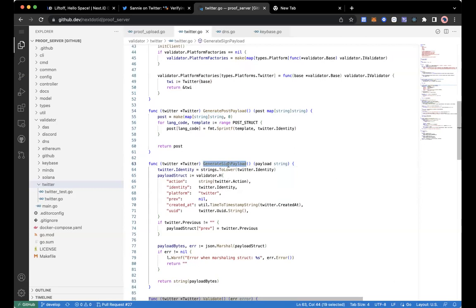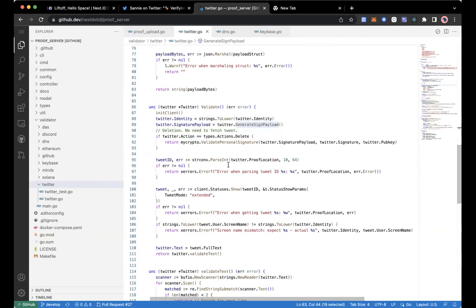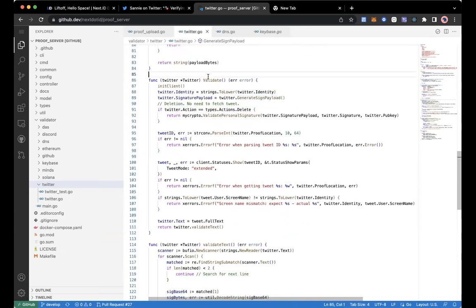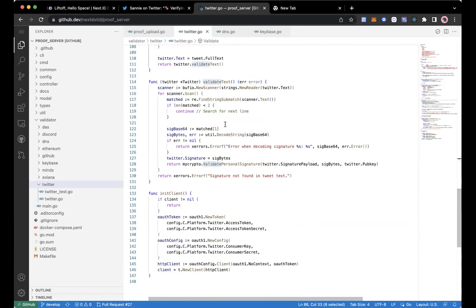That is the data, the factors that affect the final signature. And you also need to provide a validate function so that we can validate that the signature is correct, that the signature is really signed by the specific avatar.